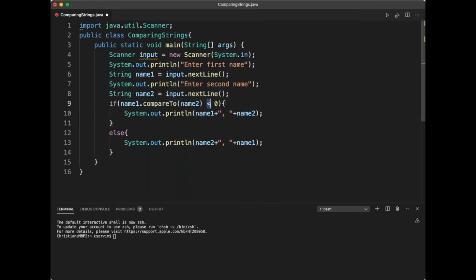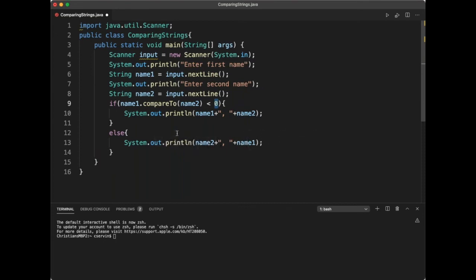So the less than, we still use it. The only thing that we're changing here is that we're not using it between name one and name two. We're using compareTo, open parentheses, name two, close parentheses. That's the way we compare it. And then the 0, why is the 0, professor? So compareTo, ladies and gentlemen, will give you a number. Actually, as a matter of fact, it will give you two things. It will give you a number and a sign. The sign will be positive or negative.